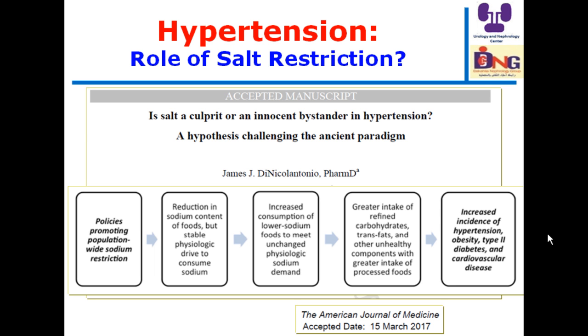Yes, salt restriction should be done. We shouldn't advise high salt intake for hypertensive individuals, even if the role of salt in causation of hypertension is minimal, as stated in this review. But we should stress salt restriction to the level that I mentioned, 2 grams of sodium, which equals 5 grams of sodium chloride. And we should concentrate on the other components of the diet. We avoid processed foods, high calories, etc.